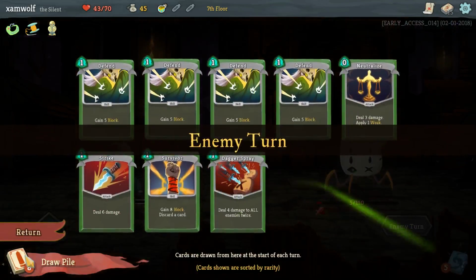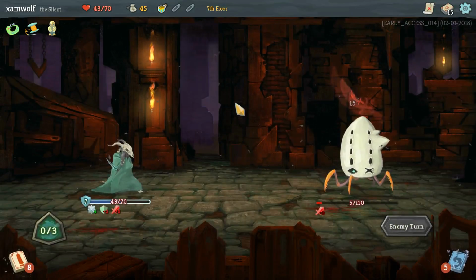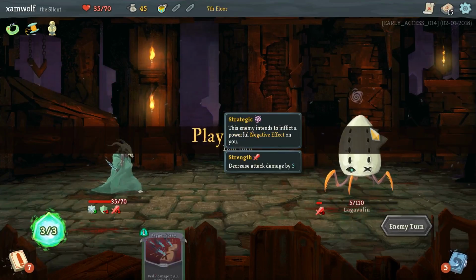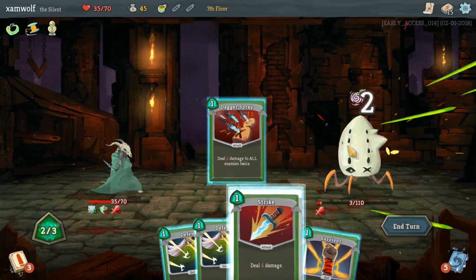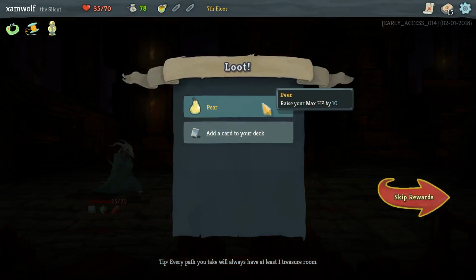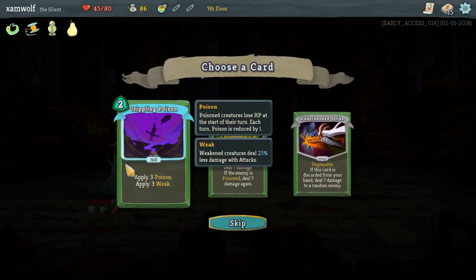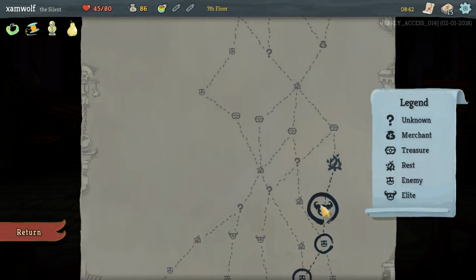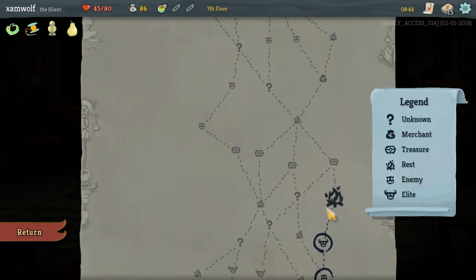I'd much rather block. Since he's on 5 HP, I mean, come on. There you go. Raising max HP by 10 is pretty nice. Crippling poison? Nah. I have no idea what deck we're on. Could have been a great poison deck with the Snecko.